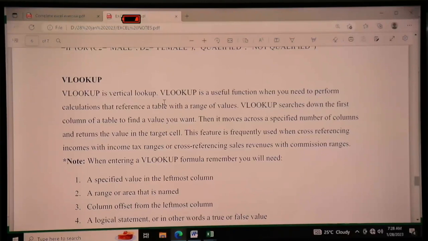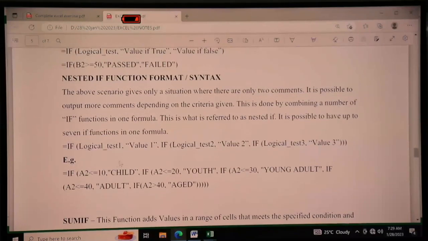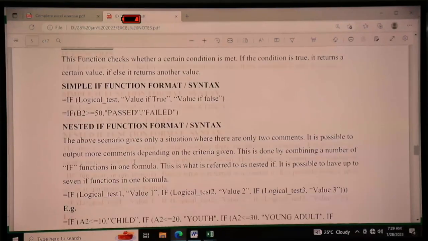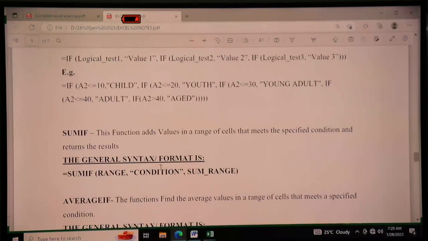From our previous discussion, we did discuss various things about working with Excel functions like SUMIF, COUNTIF. We did the IF function. And I gave you an exercise about working with SUMIF and AVERAGEIF.